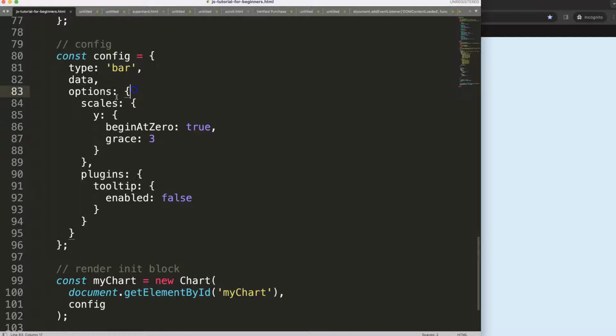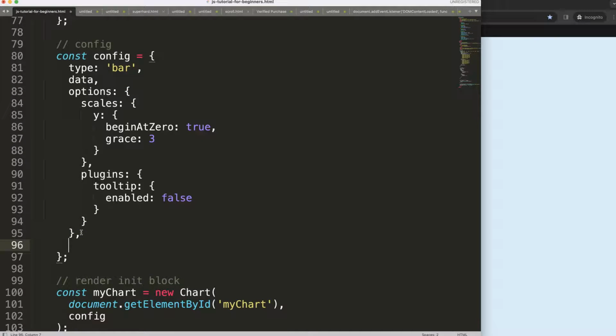Now, once we have this, from the options we measured here, we're going to create a custom plugin. So say plugins, and don't get confused with the plugins here. These are plugins built into Chart.js, such as tooltip and legend, and this one is the customized plugin we're going to create and load. Let's start to work on this.